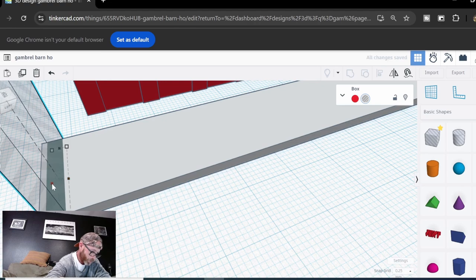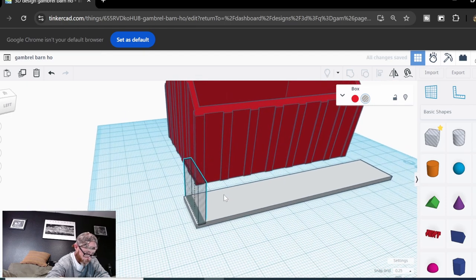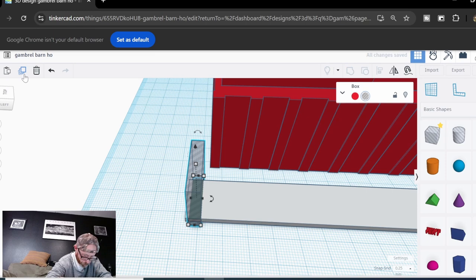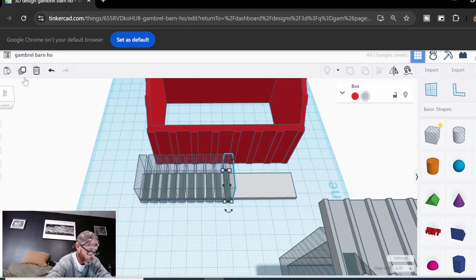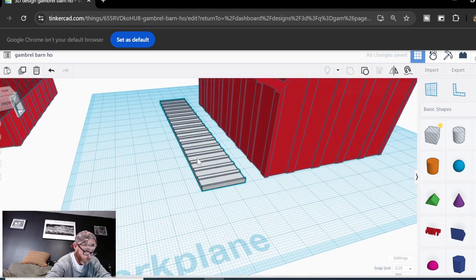So let's go here, and you should still be at 0.25 on your snap over here. So when you raise up, I want you to raise to 1.5. All right. I want the width of these to be 5. And let's move this out where the seams are big enough to print. And make sure that you're extruding. Duplicate and move. And then continue to duplicate. All right, let's come over here. Shift and bam. Group it. All right. Now we got a raised seam roof.